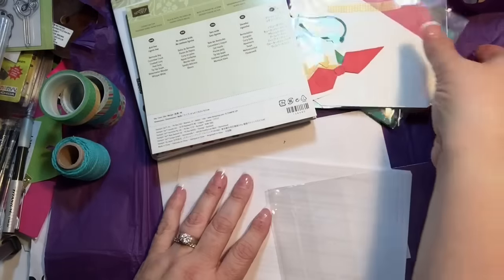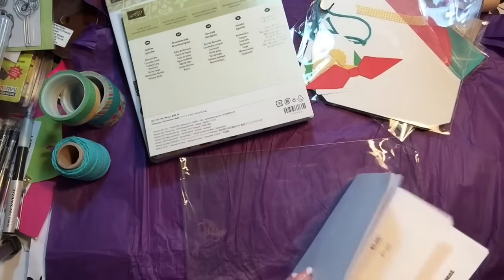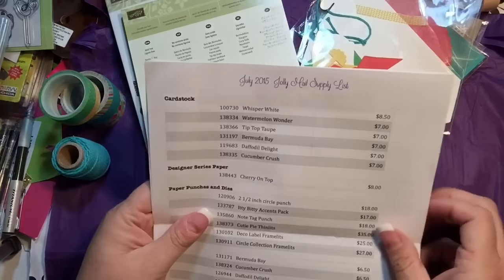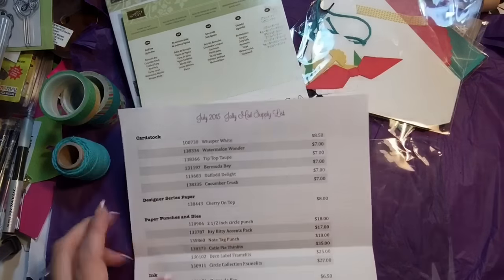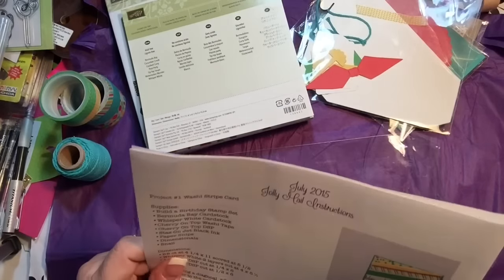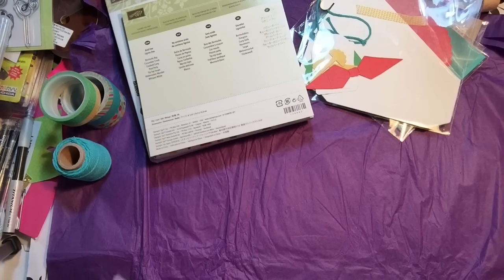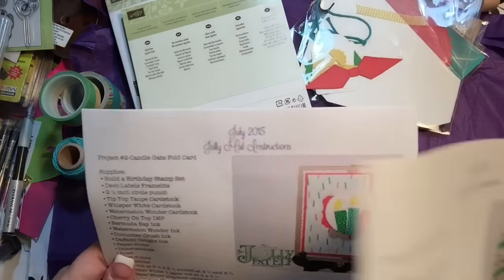I'm so excited. I haven't even looked at the projects yet or any of that, so let's see what this is. I know that she sells these separately, like she'll sell the kits, so I'm not going to show the directions on here, but I do want to kind of walk you through the process. And I won't give dimensions or anything, just out of respect for her, but I wanted to go ahead and get started on the cards.